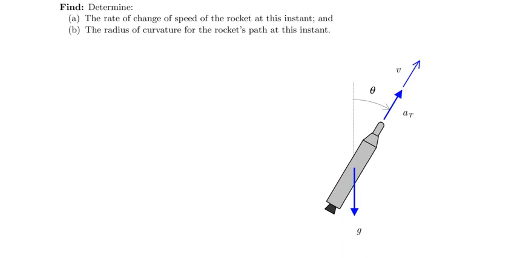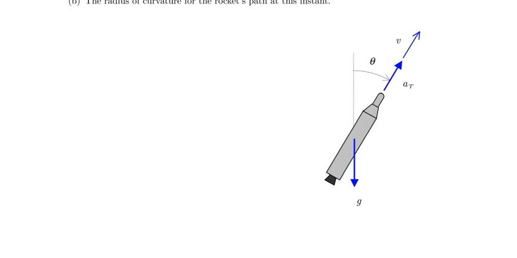Now, there are a number of different ways to tackle this problem, some of which involve the use of multiple coordinate sets, and some which involve just one. I'm going to choose to solve this problem using just one. I'm going to note that our e sub t direction is going to be aligned along the velocity vector, and our e sub n vector is going to be perpendicular, towards the center of rotation. The reason I can solve this using one coordinate set is that I can define this angle here to be theta. Then if we do a little bit of vector projection and use the information we know about path coordinates, we can determine the rate of change in speed and radius of curvature we're asked for.